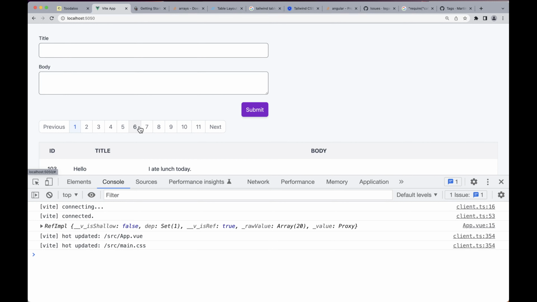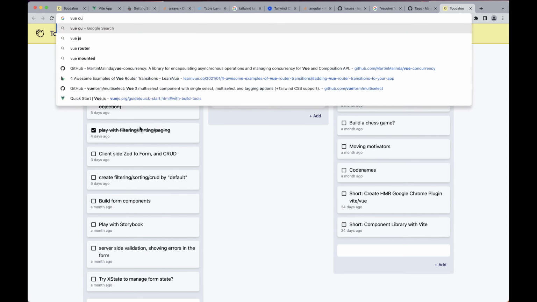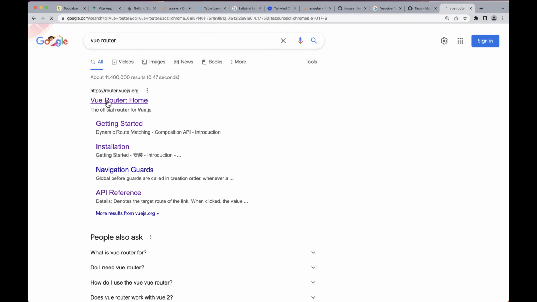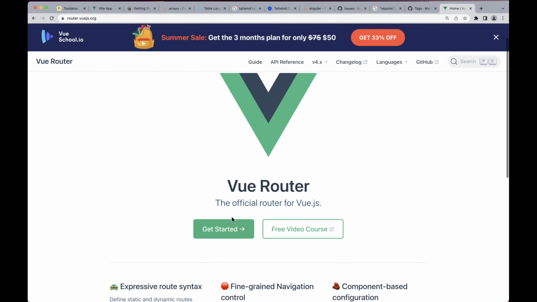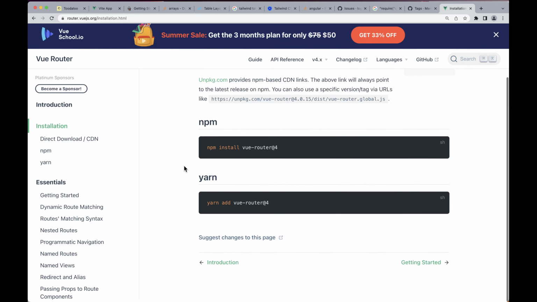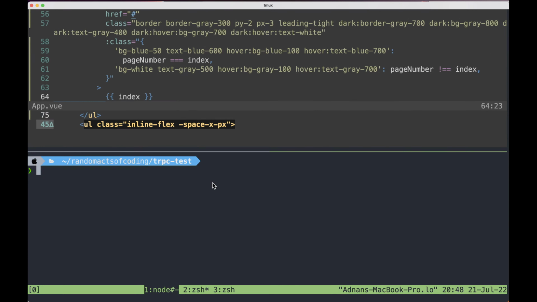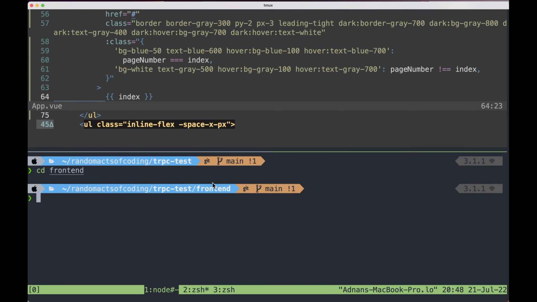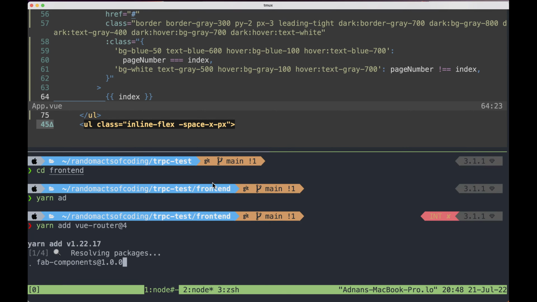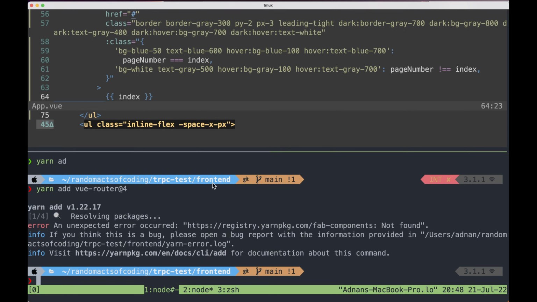So let's get Vue router in here. Should have clicked on installation, but, huh.